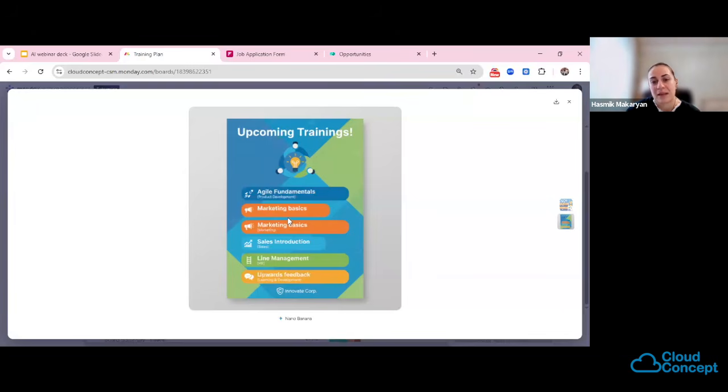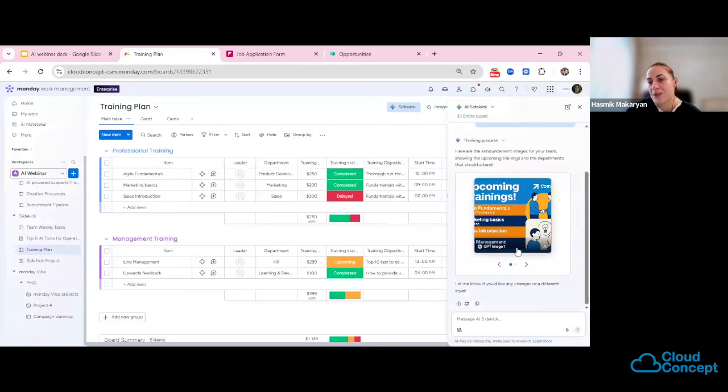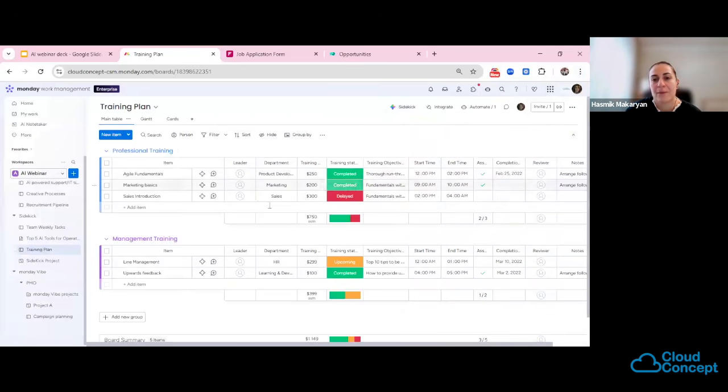Of course, if I give more instructions on what I want to achieve, the colorings and everything, it will do accordingly. The more instructions you give, the better results you get. But anyway, you will have very nice images generated, not only for trainings, but for example if you have a board with different campaigns and you want a banner for it.